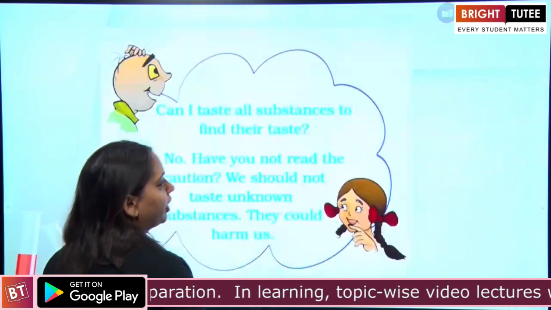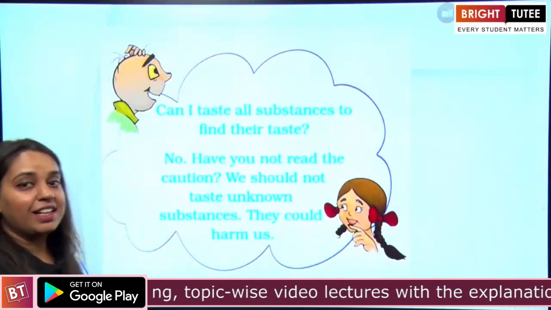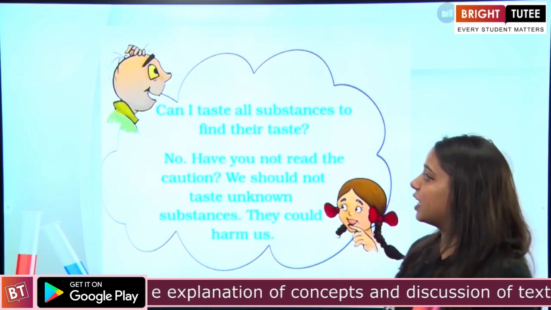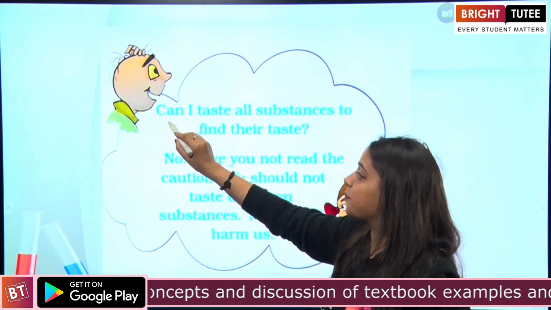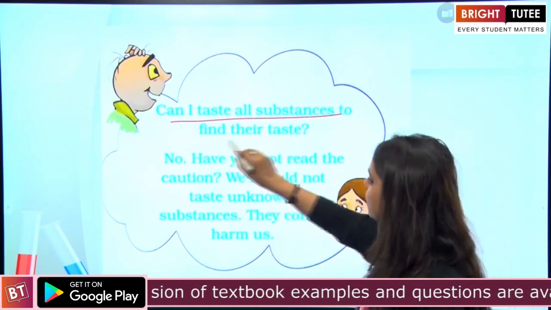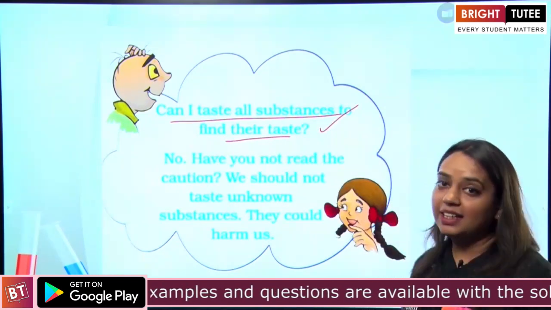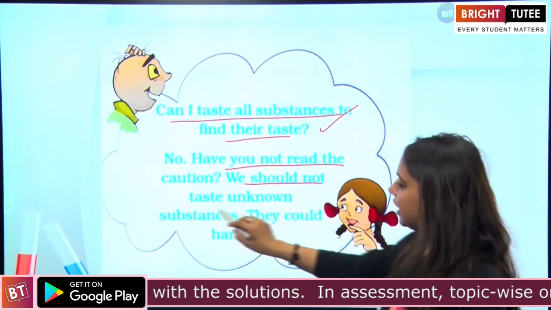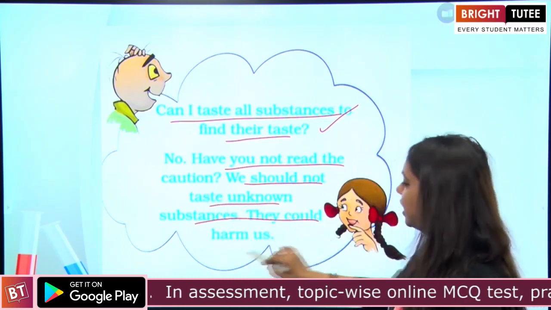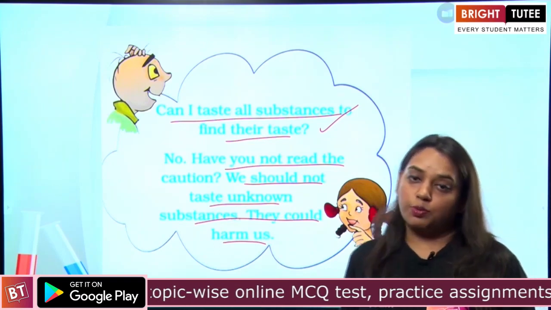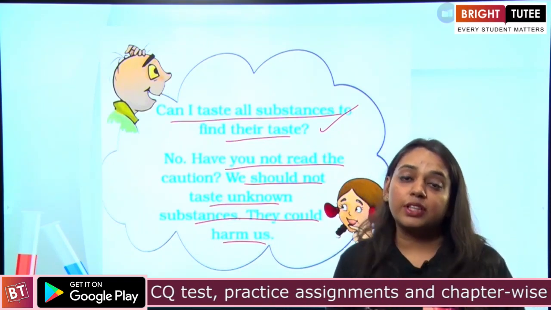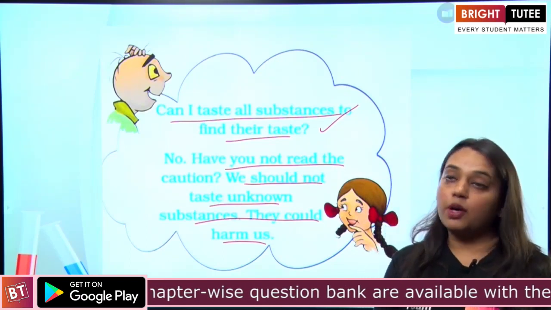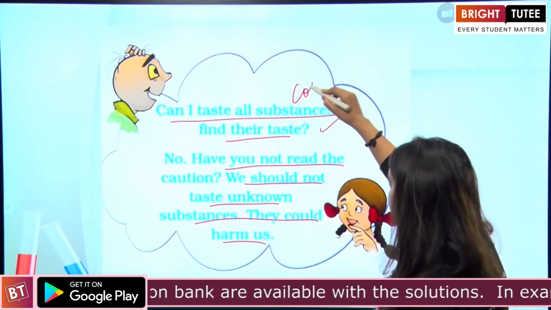So let us now move ahead. We have Paheli and Bujo, who are friends with us, and they are discussing something. Let us see. Bujo is asking, can I taste all the substances to find their taste? And Paheli is saying, no, have you not read the caution? We should not taste unknown substances. They can harm us, which we have already studied, that you should never taste or touch anything unless you are asked to do so. Why? Because some substances can be corrosive in nature.